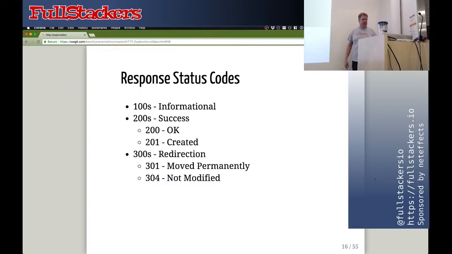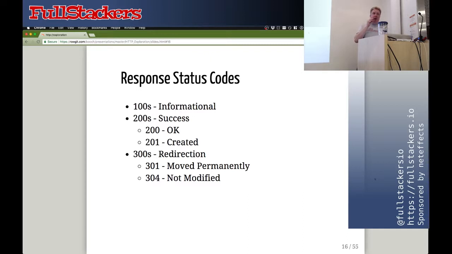200 is probably what you're most familiar with. Well, maybe 404, which is on the next page. So 200 is if you do get, and it says, hey, the page is here. Here's the page. You'll get a 200. Okay. If you're doing a post, possibly a put, and everything works out, you'll get a 201. I think there's a 204. I didn't put notes on that. I've seen a 204. I think I've had an API that handed out a 204. I think a 204 is no content. I think that's what you get when you do a delete.